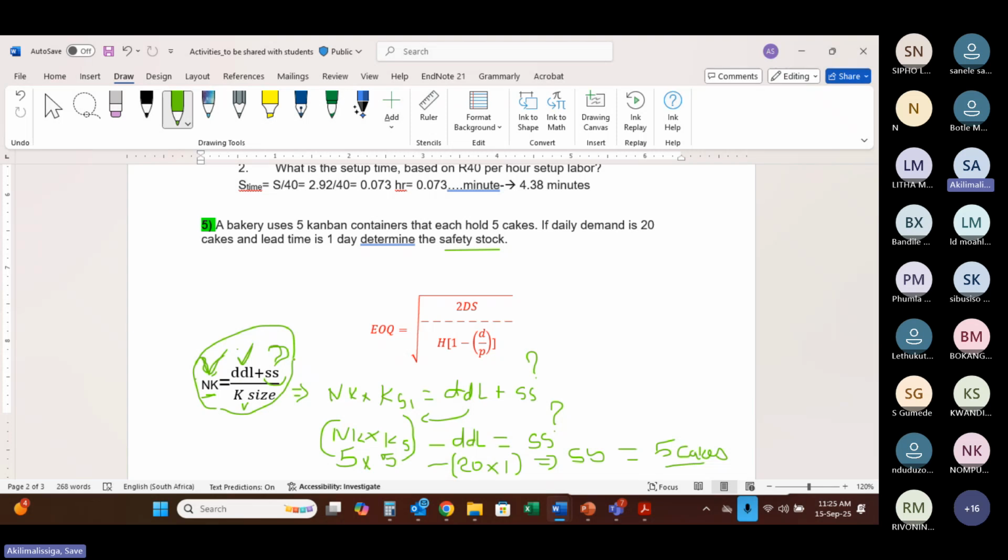Again, you can see that even from the formula, they can ask you to calculate any variable from this formula. So you should be able to pull anything from here. This one could be easier compared to this one here. Let us assume that I'm not going to do it; you guys will do this on your own. Let us assume that I ask you to calculate the daily demand based on this formula. How would you pull the daily demand here? The small d from the formula.